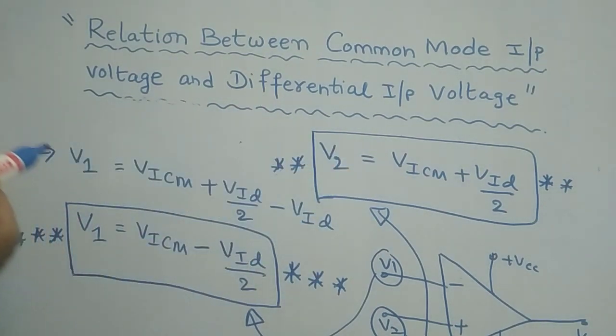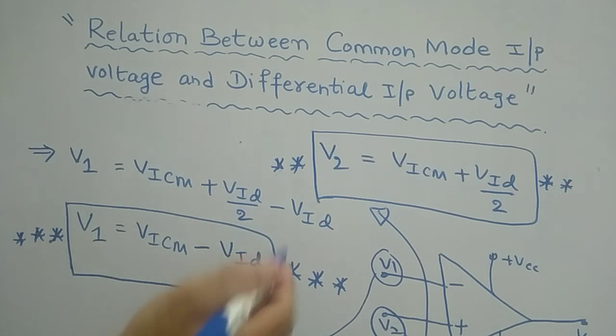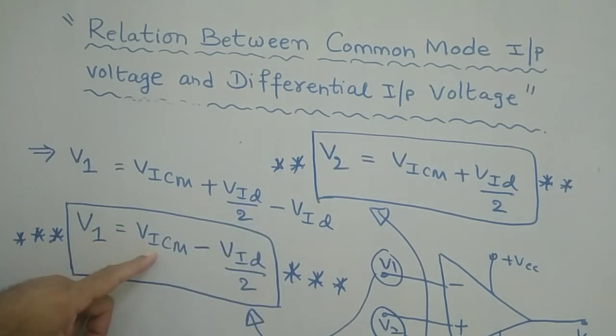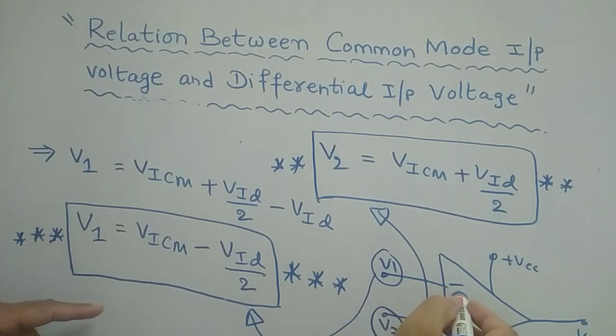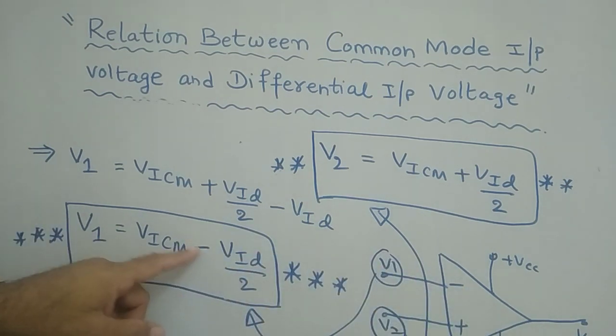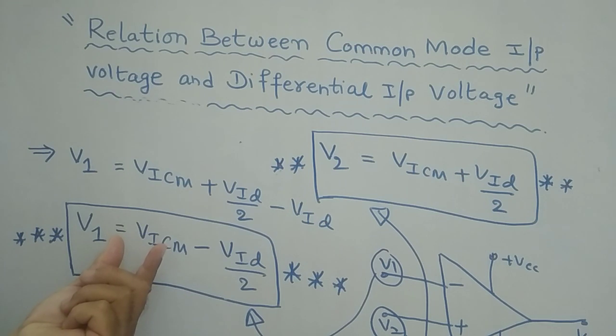These are the expressions. Sometimes in an examination you will be asked to find the values of V1, V2. The differential input will be given as well as the common mode input voltage value. Then you will be asked to find what V1 is. V1 is nothing but the common mode input voltage minus the differential input voltage by 2. V1 is applied to the minus terminal. Therefore, remember that the minus sign comes between the common mode and the differential mode. First the common mode voltage comes, minus VID by 2, because V1 is applied to the minus terminal.